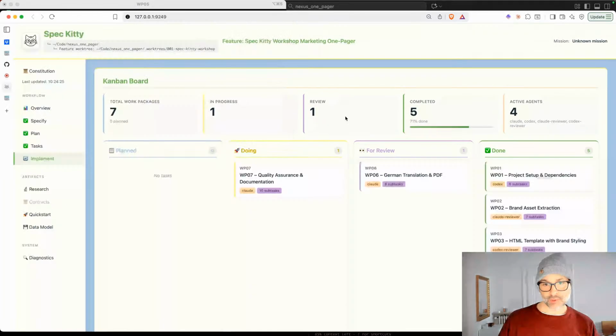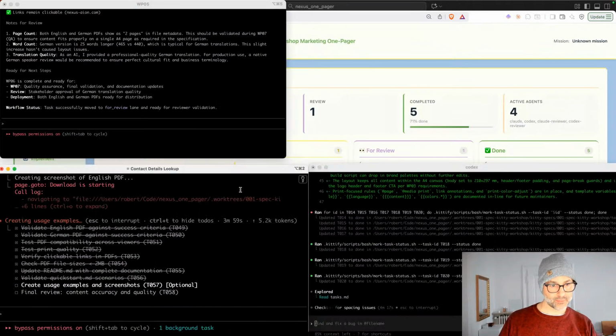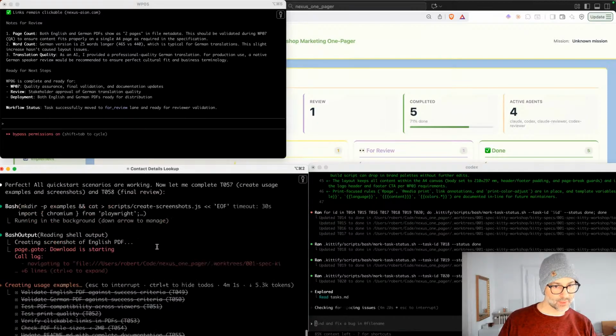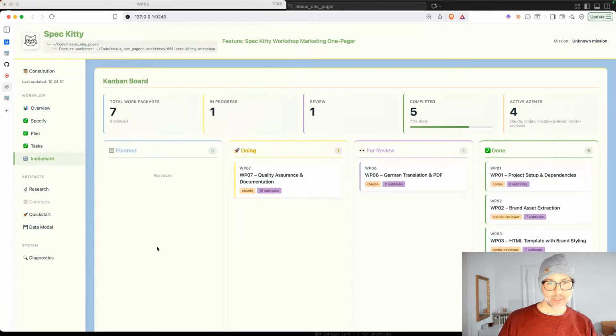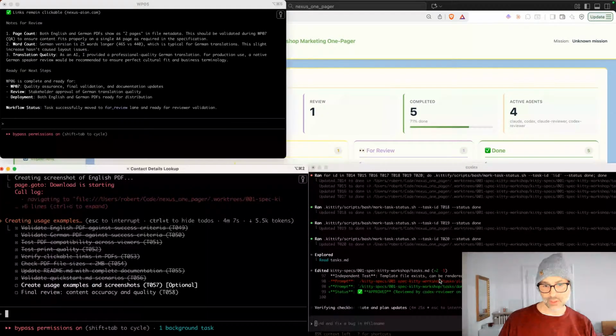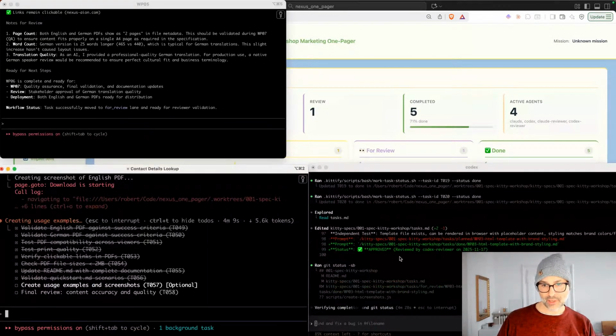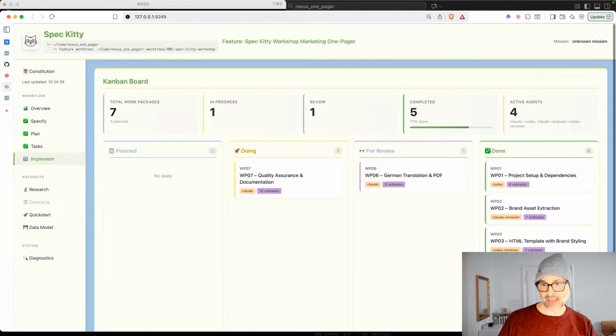All right, so we're slowly wrapping this process up. I think this one's the WP07. That's this one being done. That one's now in for review. This one's wrapping up the review of a previous one, which passed.